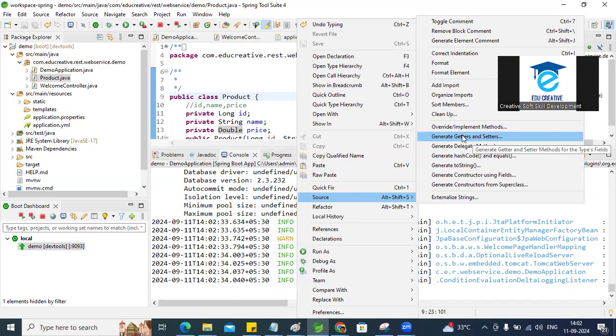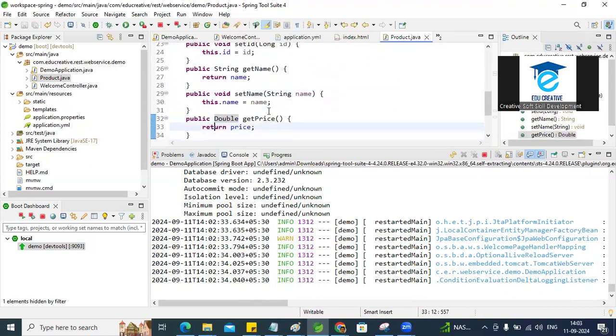You can write manually or you can generate, or you can generate a constructor using fields and generate a constructor of the superclass. So these two things are discussed. The getter setter methods you can generate, so we need not create them manually. You can generate your getters, setters and constructors using fields. And two things we have already created. Let's see, my product class, the product entity, is ready.